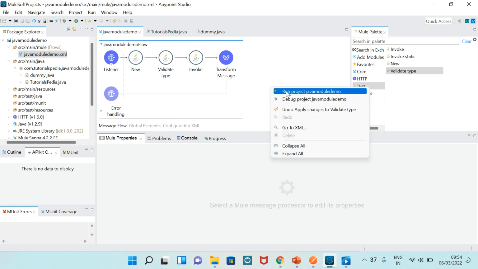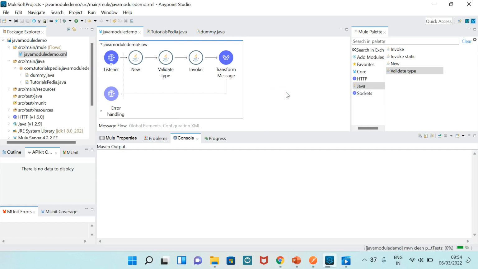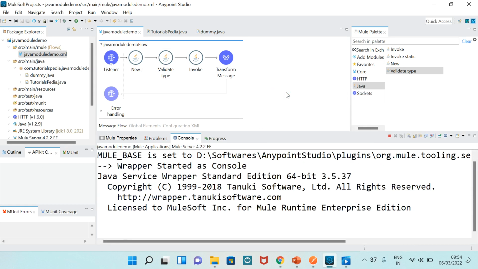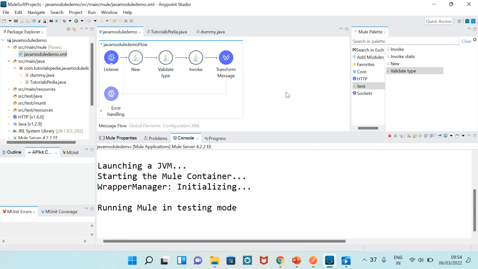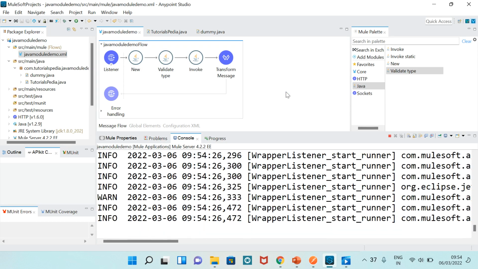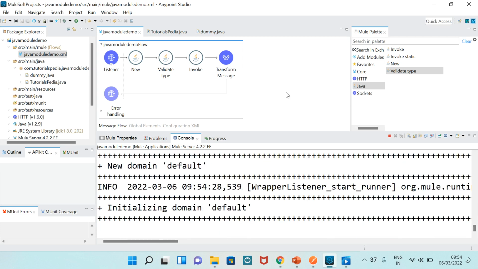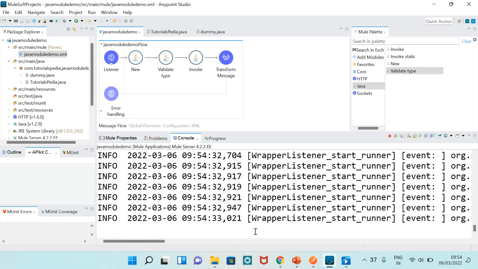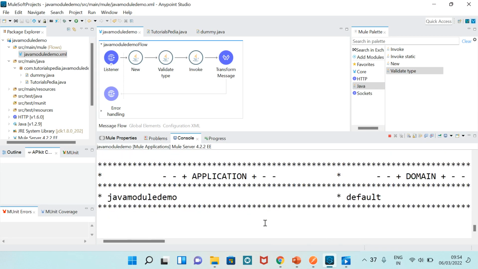Okay, now let me load it again. Now I'm expecting that once I invoke this HTTP GET service from Postman, I should get an error, and the error should state wrong instance class. Okay, so let's wait for it to get loaded.